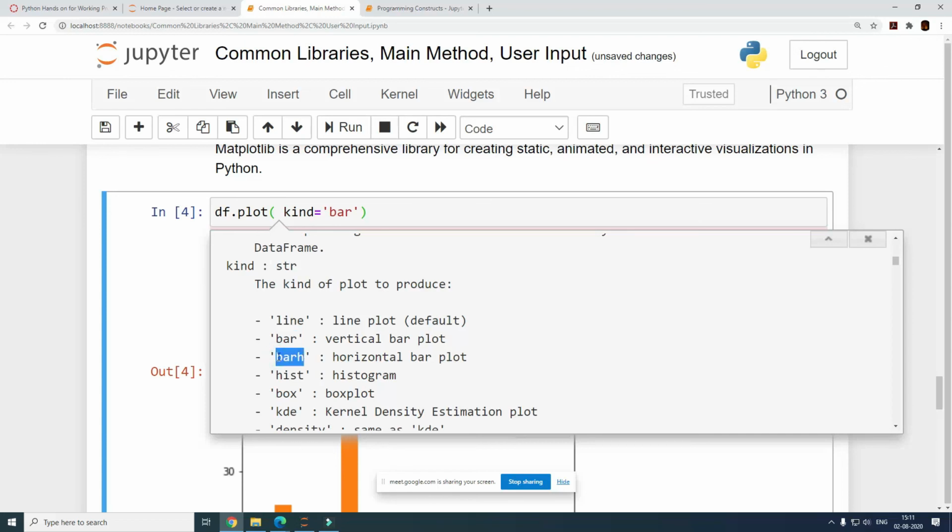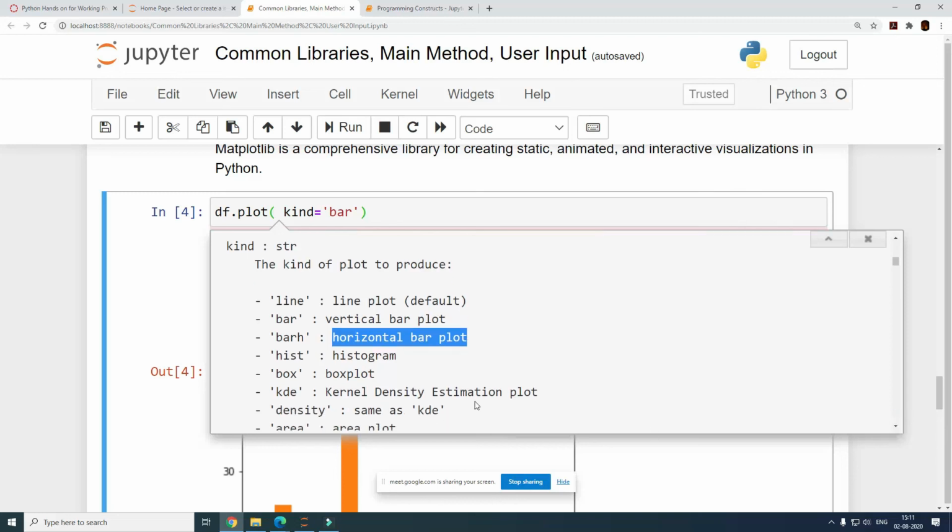BARH is nothing but a horizontal bar chart, and this is very self-explanatory. If you have seen these chart types, because these are very basic chart types, right? I mean, the basic chart types are either a line chart, a bar chart, or a pie chart, right? These are the three basic chart types. So you can plot all of these by specifying these parameters.